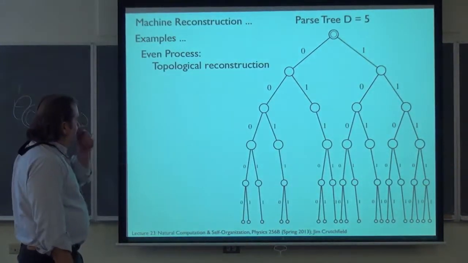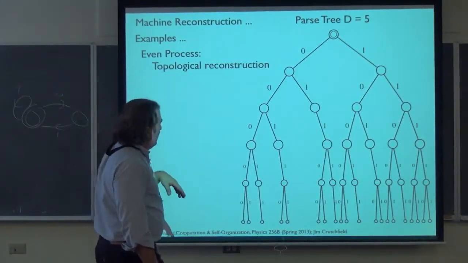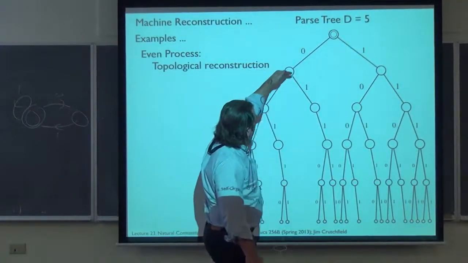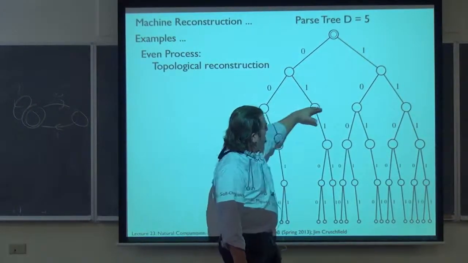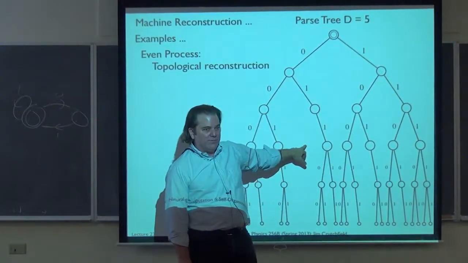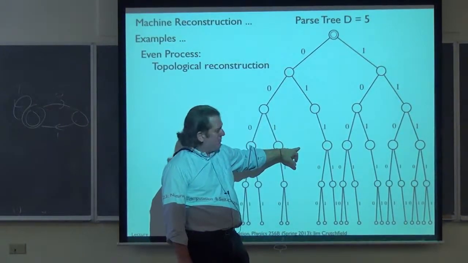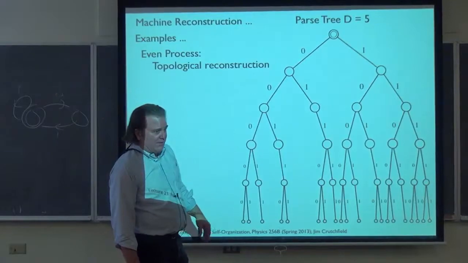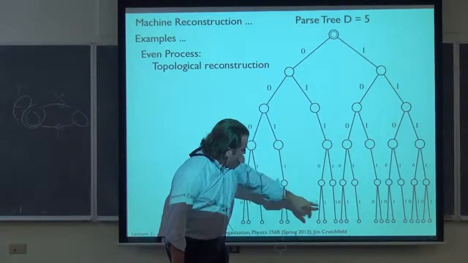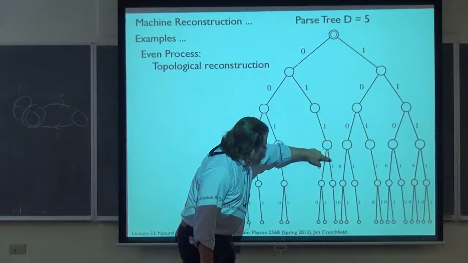Okay. So what I've done is I've just put into a depth 5 tree the words that occur, ignoring the probabilities. So to depth 1, I see zeros or ones. To depth 2, I see all length 2 words. To depth 3, well, actually, there's only one forbidden word, right? That was a zero, an odd number of ones and a zero. That's forbidden. Remember, we don't see another forbidden word until we get down here. 0, 3 ones, 0, that is, 0, 1, 1, 1, and a zero. That's forbidden.